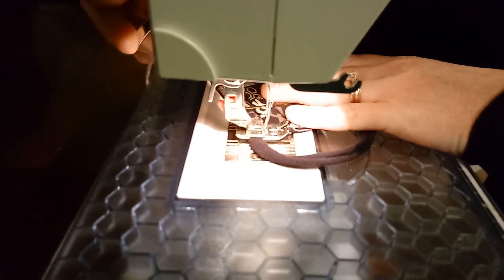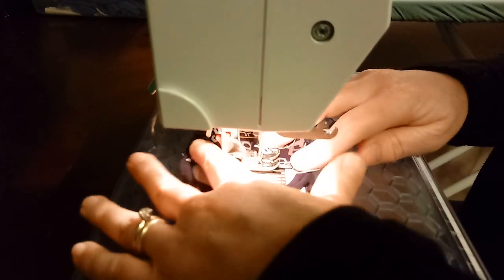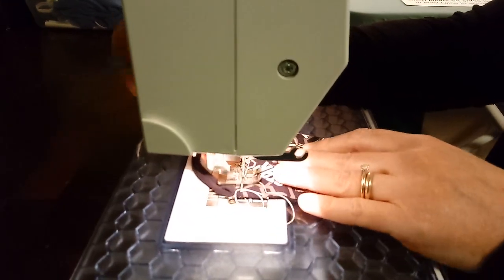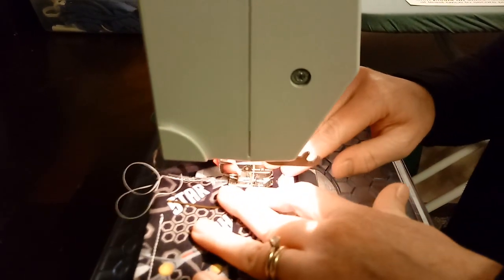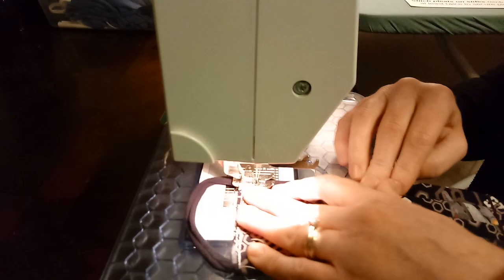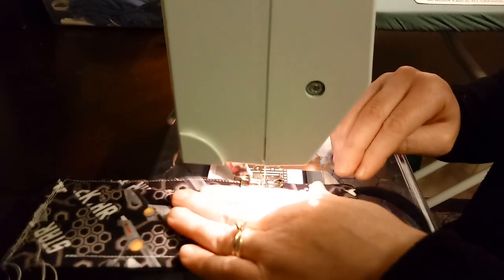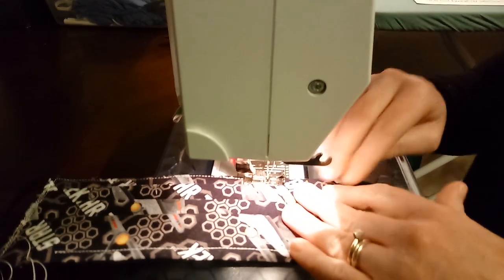And I go just a teeny bit away from my last stitch, but you could do it however you want. That's just how I do it. And I do 3 stitches. So 1, 2, 3, it's good and reinforced. Then I stitch across the bottom, but you do not have to stitch across the bottom. It will just hold it nicer for washing. And that bobby pin is in the way, so I'm going to just slide my other bobby pin, swap that out.